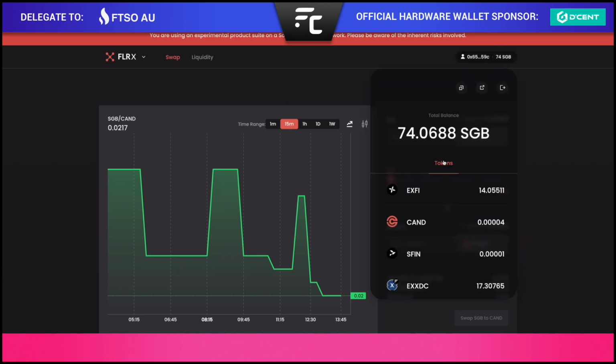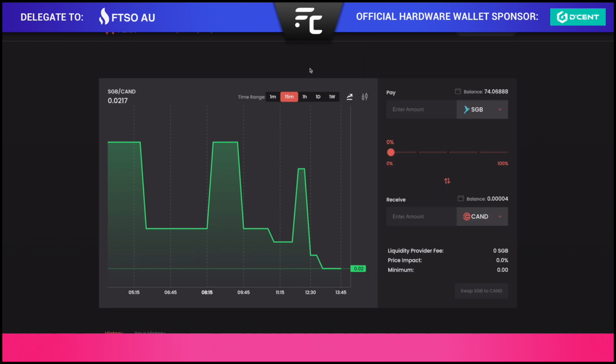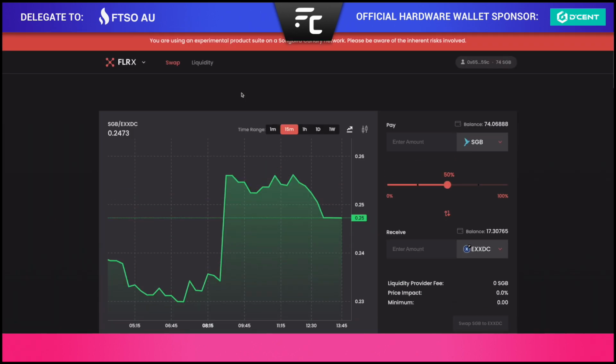Now, I actually have both of these assets in somewhere close to an equal split. So 17 XDC is very similarly priced to 74 SGB. I actually just went and did a transaction selling 50% of my SGB over to XDC, and you can do that just by going through this process, right?